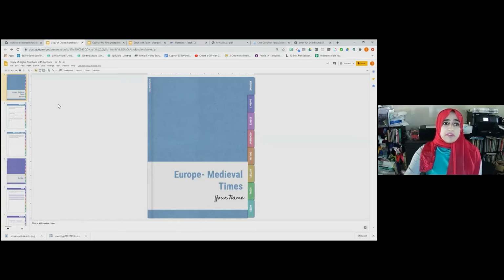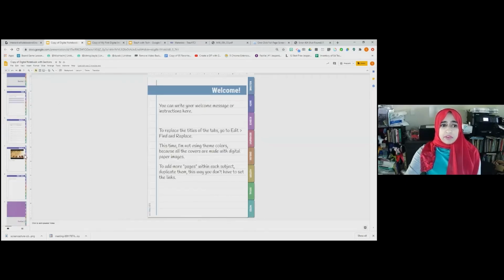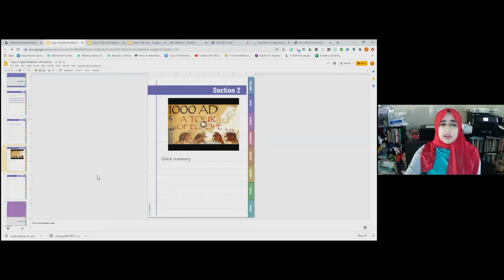For me, if I'm preloading it with information and text, like videos and material for them to read, if I'm having it ready to go and they're not interacting with it, all they're doing is clicking on the links and the images. If that was a situation, I would probably post it in your Google Classroom under a material, or you could send it to the parents, like here's all the notes and all of the learning we're going to do.